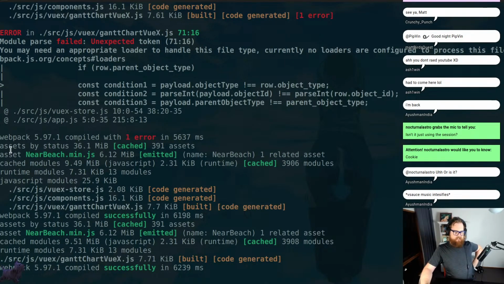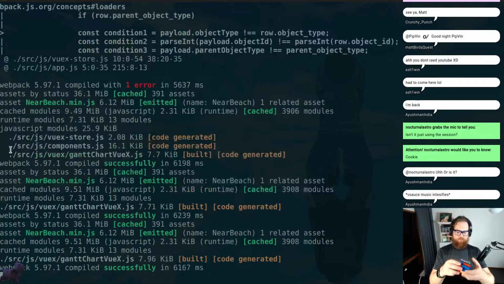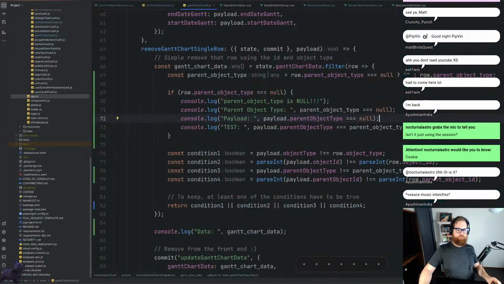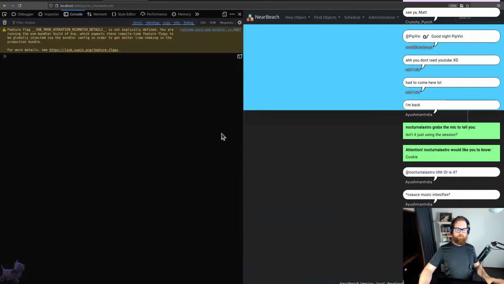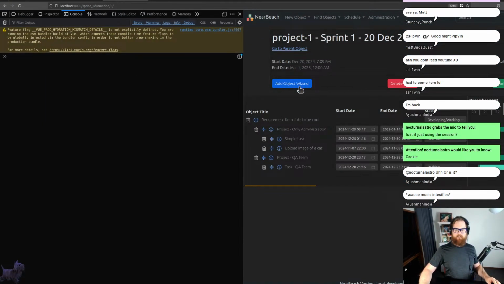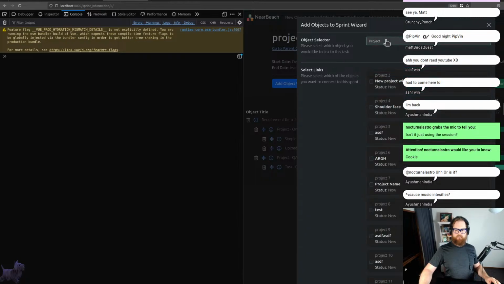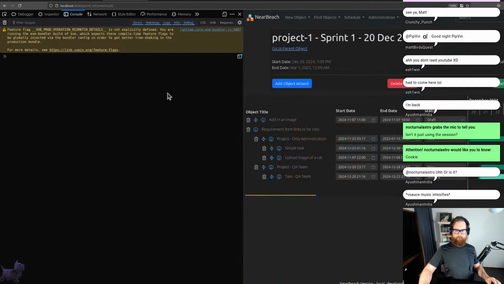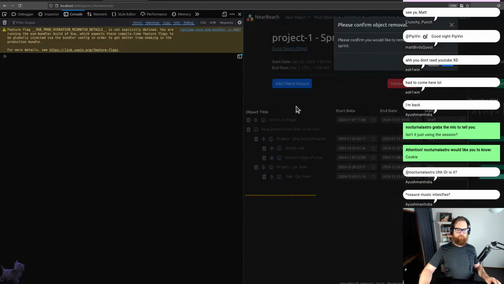I'm doing a little dance, having a look at the cube. Do I need to do any more on the cube? No, I can start doing this. All right, cool. That's all done. So I'm going to hit refresh. We're going to add that task back in. And we're just going to delete it.